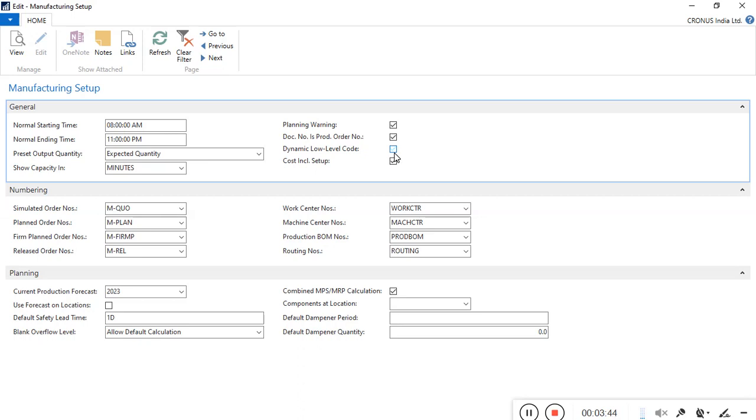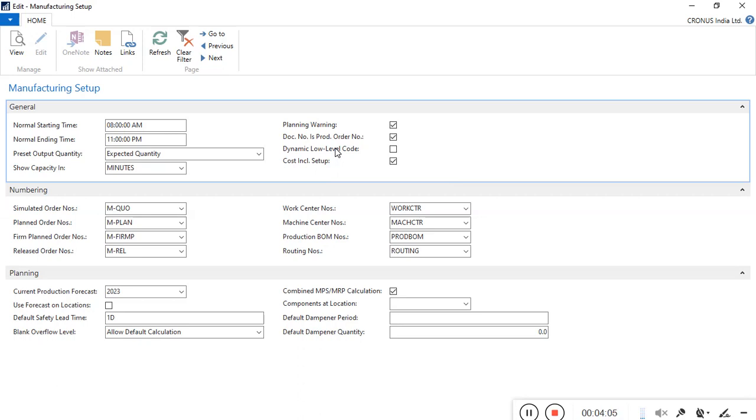So always try to disable this option from here. This is the basic thing. This is the dynamics low-level code, and this is a very simple and easy way to resolve your issue.